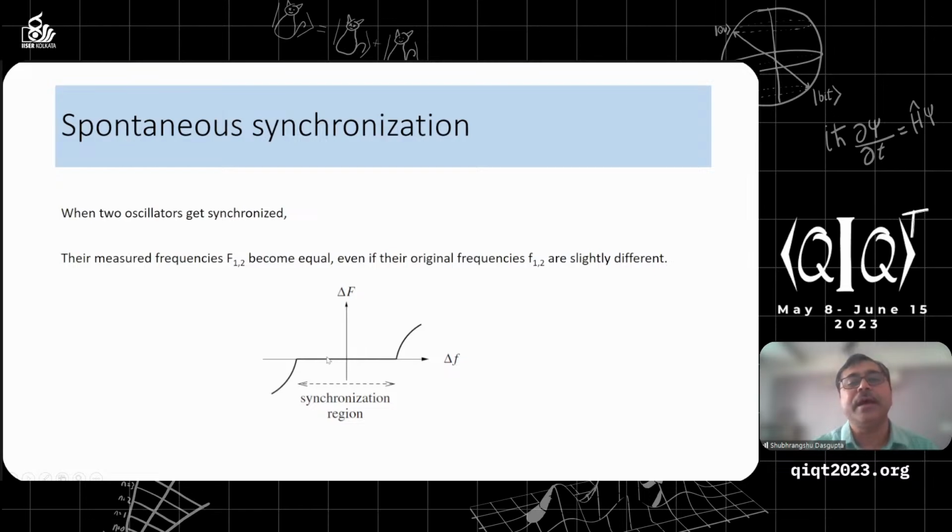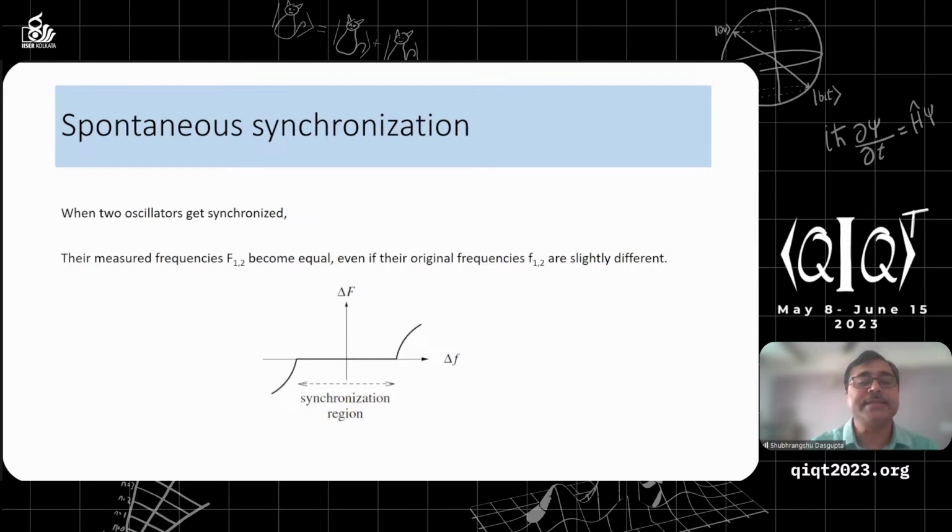That means that to have the synchronized frequency the same for the two oscillators, one did not need the same frequency at the beginning. However, if delta f, the difference of the original frequencies of the oscillators, becomes really much larger, you cannot get synchronization, of course. Well, that is too much to expect from this kind of system.